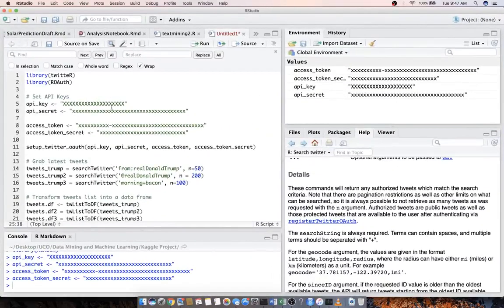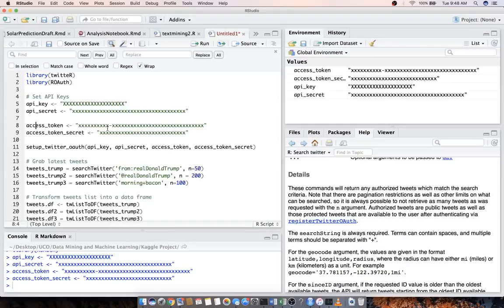Now, I've already pre-processed some of my data so that you can't see my actual API keys or my token keys. But when you go to the Twitter account, like I showed you, you would paste those in here. So the API key is very self-explanatory: cut and paste the API key from Twitter to where these X's are. Same thing with the API secret. And then the access token and access token secret will be generated when you click on that little generate token button on the Twitter account.